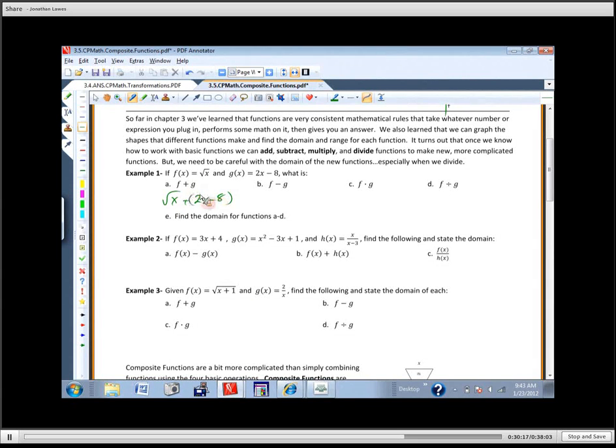Now, it might not be a bad idea to put that in parentheses to just emphasize I've got this first part, that's f, and this second part, that's g. I'm just adding the two of those together. If I put it in parentheses, I'm less likely to make mistakes down the road. Any questions? That's it. That's how you add the two functions together. So let's subtract them.